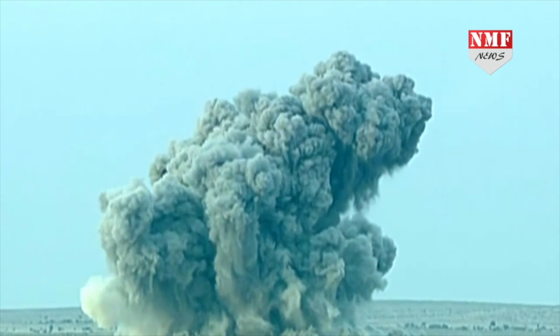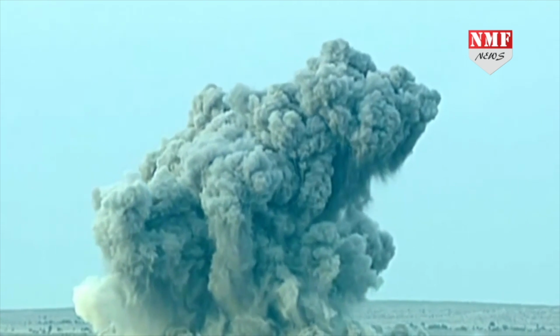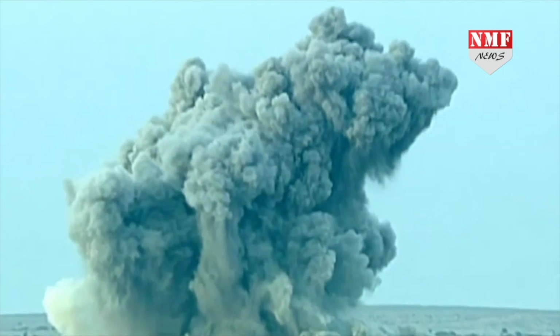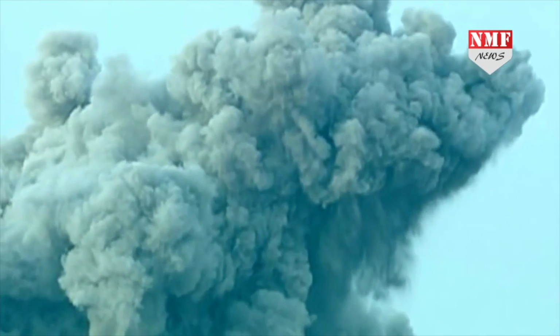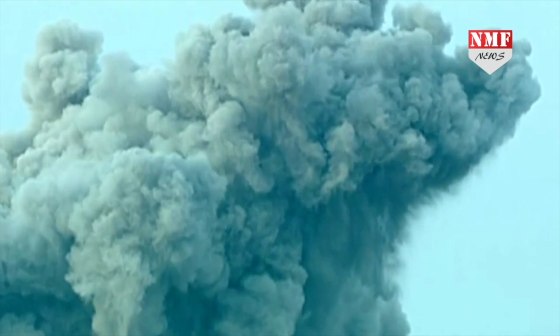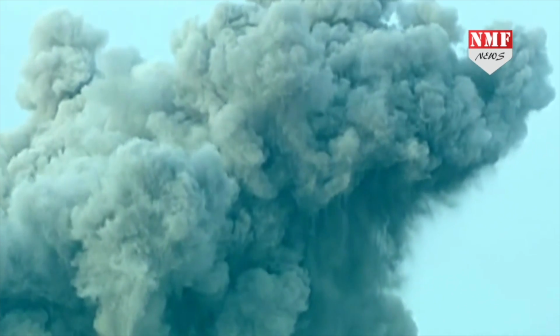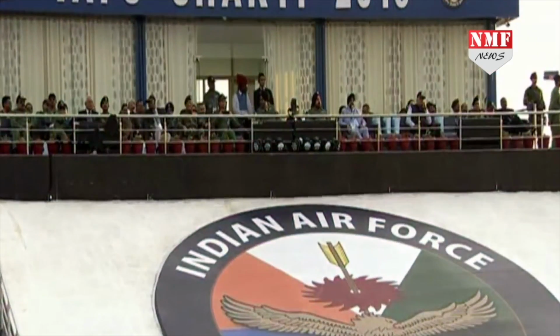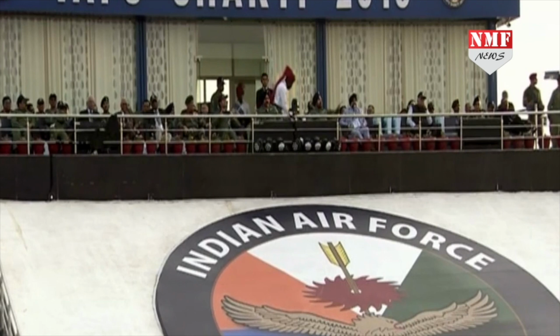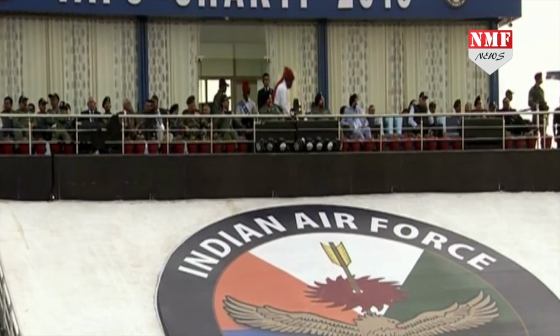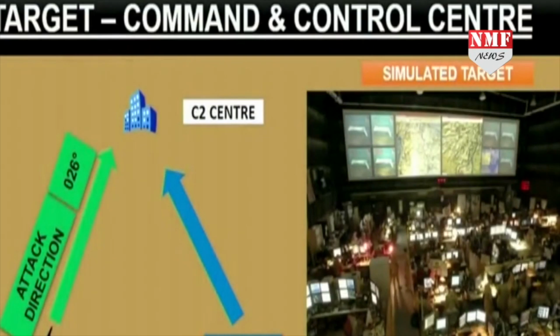With enemy airfields down, our Air Force has already achieved a favorable air situation over the battlefield, where our army elements are engaged. The panic caused by targeting of enemy ammunition dumps, petroleum storage areas and radars has left the enemy floundering. A decision has now been taken to target the enemy's leadership in the sector. Target number 7 in front of us on the left depicts an enemy command and control center.